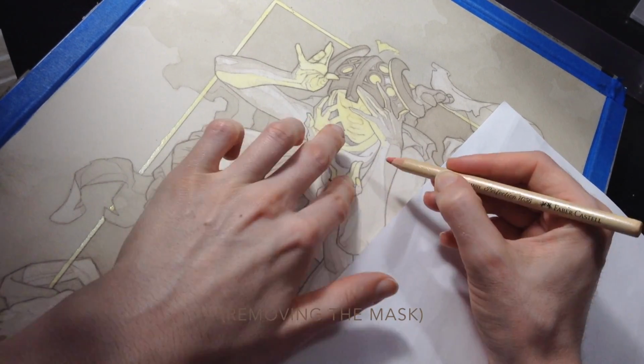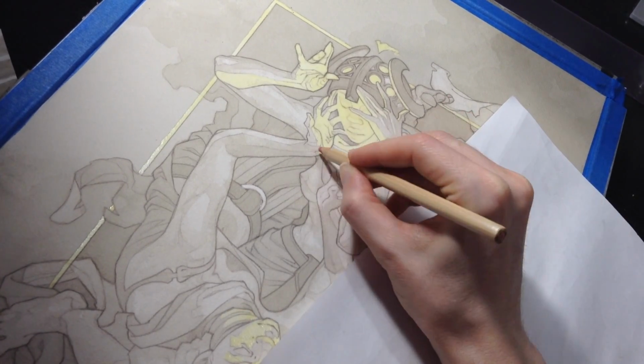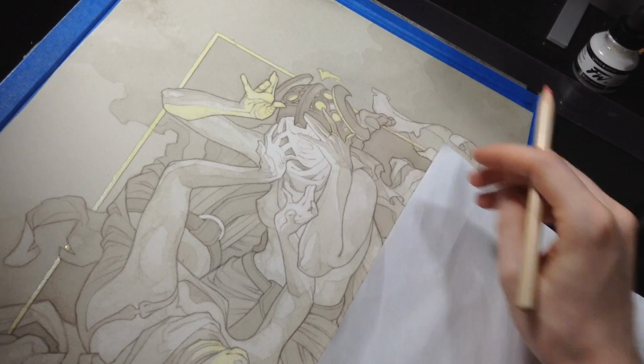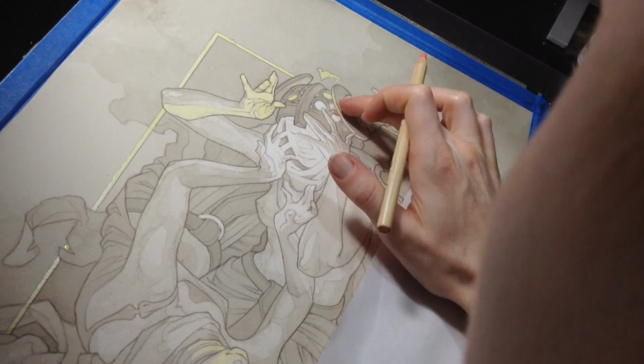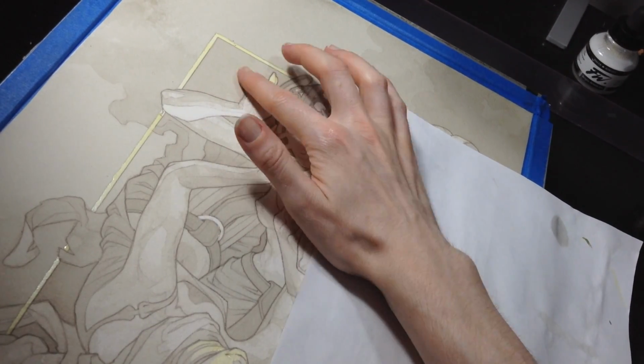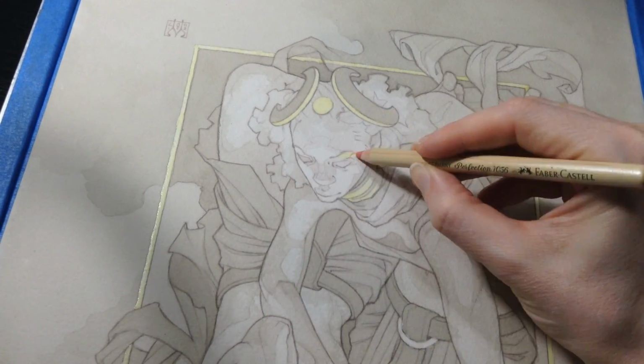One thing you do want to be a little bit careful with is if you're applying the masking fluid over areas with a lot of pencil work, there's a pretty good chance you're going to lose some of those lines when you go to peel it up. For me, that isn't too much of a problem here since I don't have a ton of line art in those light areas anyways, but it's still something to watch out for.